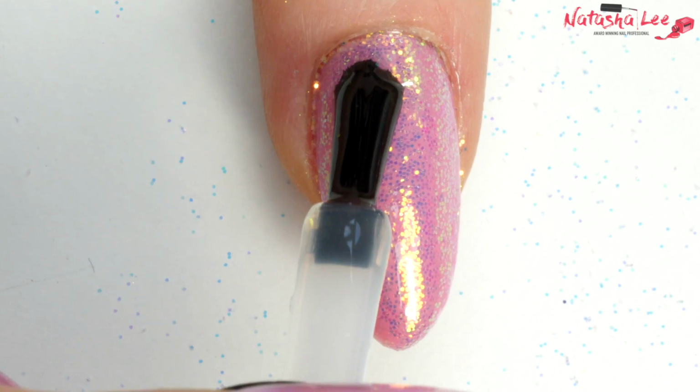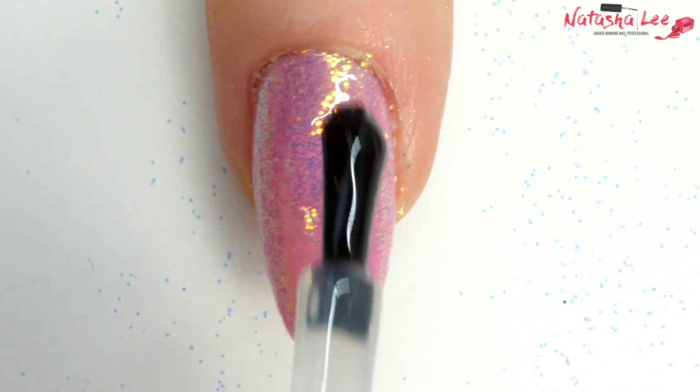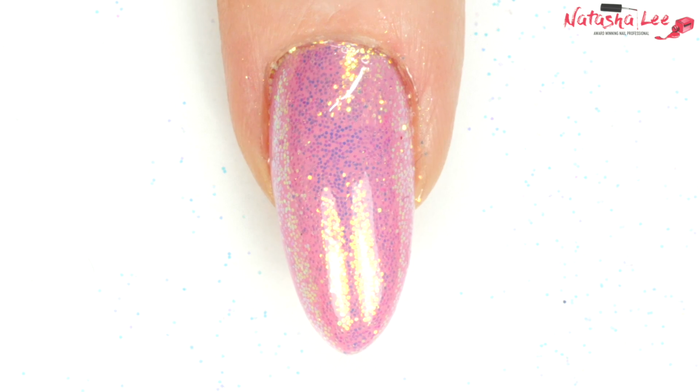Then simply cure in your nail lamp and your look is finished, and you can achieve this look entirely using regular polishes. I do have videos that show you how to apply glitter and dust using normal nail polish too.